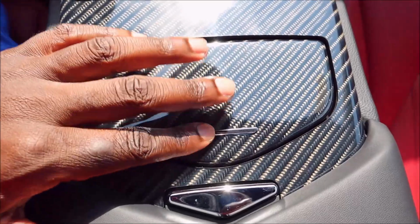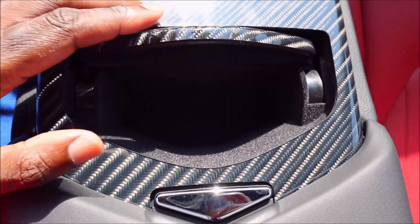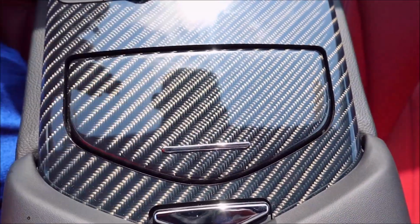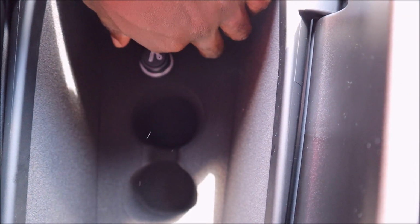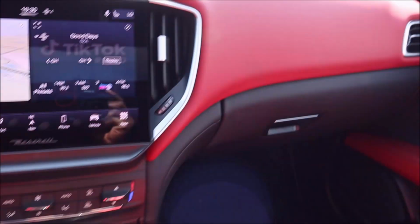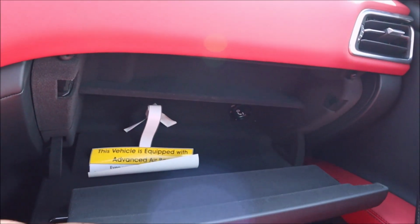Then you have a little bit extra stowage here. That's pretty much it. They used to have charging in there for the earlier models, but they took it out. And then you do have the deep cup holders, which let the AC in if you want to do that. So cold air will come in to help keep the coffees cold. So that is stuff that you're used to for this model. Glove box. Everything else is pretty standard.